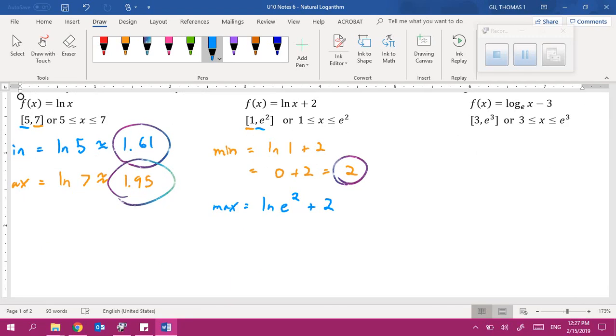Remember, ln is the same thing as log base e. So if it's log base e, and the base of my number is e, what happens to that? If you have the same log base and base of a number, what happens with those? They cancel out, right? That's the inverse property for logs. So this cancels out, which leaves you with 2. Plus 2 equals, and that is your maximum.